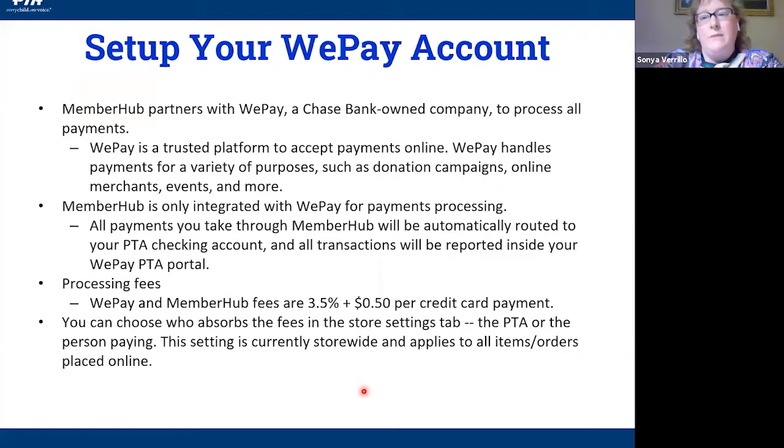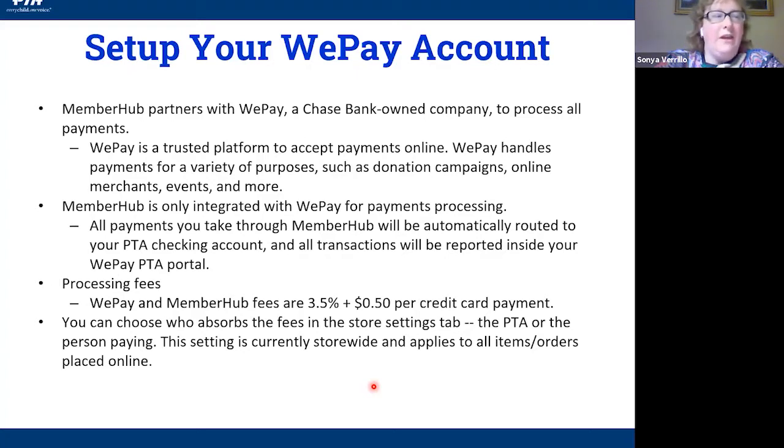My personal recommendation would be to use weekly, because daily is just a little bit too much activity in the bank account. That would be a little bit hard to keep track of. Monthly, you may be collecting funds for an event that you need to pay a vendor for. So weekly is sort of a happy medium. Generally with the weekly deposits, they tend to come on Mondays. So you would get a deposit on Monday for any activity that took place the previous week.